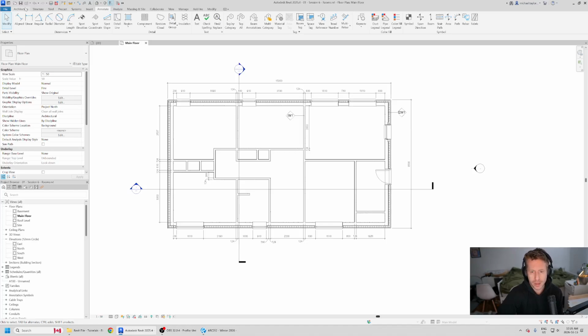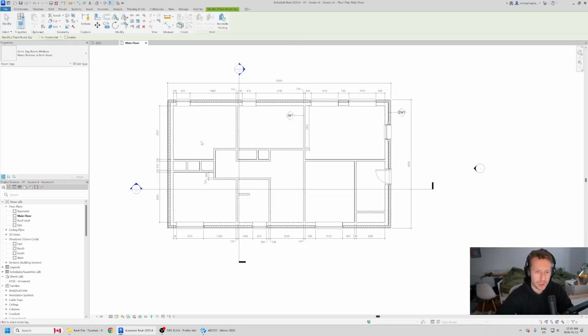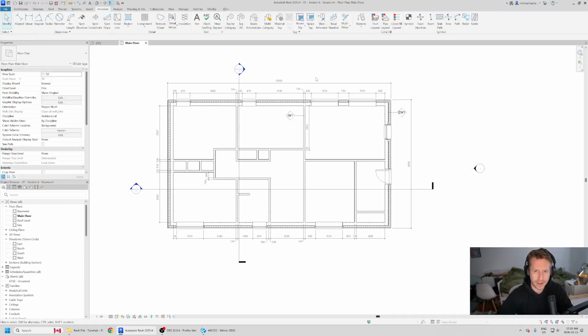We can give a room a finish. We can give it a paint job. We can give it acoustic qualities. We can give it all sorts of things that it might need. We can give it a schedule of items that might be in it. Just to name a few ideas about how rooms as part of a database can be really important. So I always thought when I started, oh, room tag. Okay, here we go, room tag. And then I would use it and go, what the hell? This isn't working at all. So double tap escape. It's not, in fact, an annotation. The room tag is an annotation, but the room is actually a virtual physical entity.